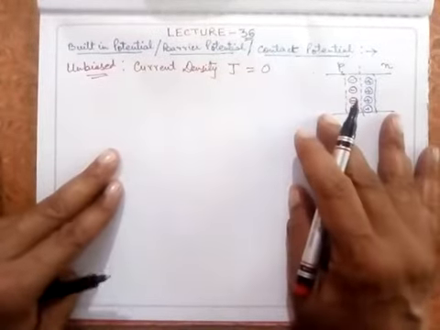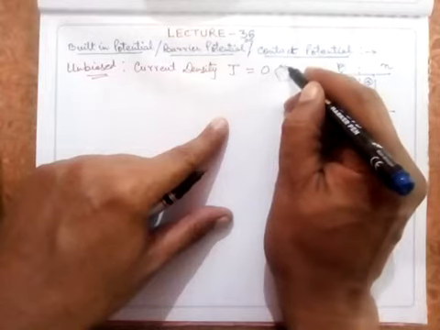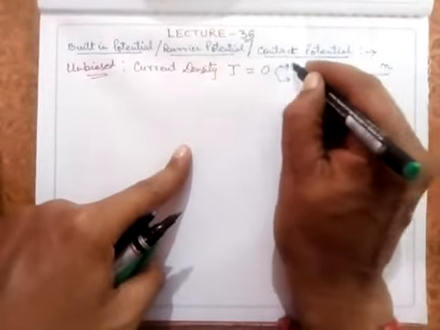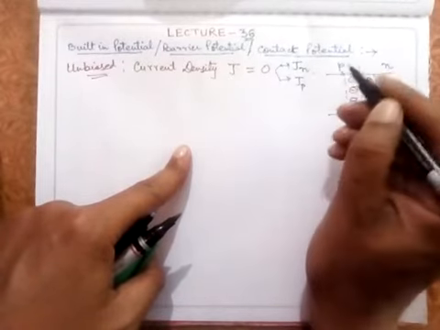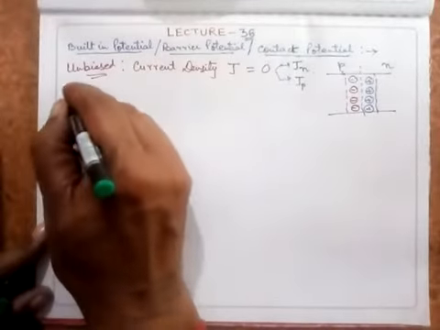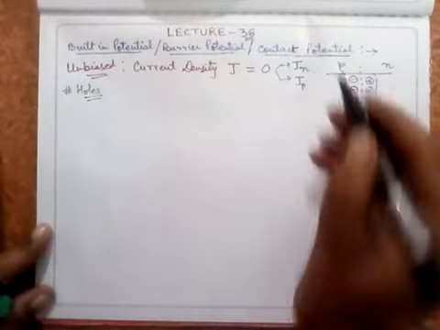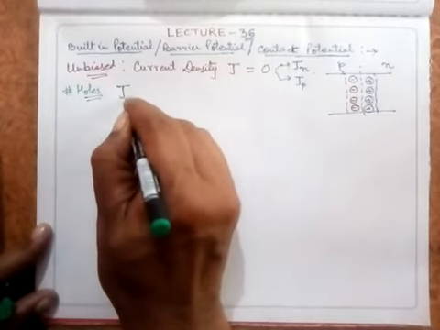Now, in any semiconductor, I told you that the current density or the current is mainly due to two factors. Of course, it is the sum of two currents, that is, the electron current, which I represent by Jn, and the hole current, which I represent by Jp. So I'll consider any one, either electron current or hole current. Let's consider holes. Of course, Jn plus Jp is equal to 0. For holes, I assume that Jp is equal to 0.